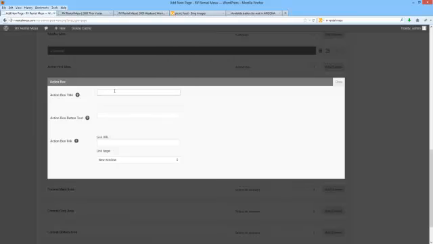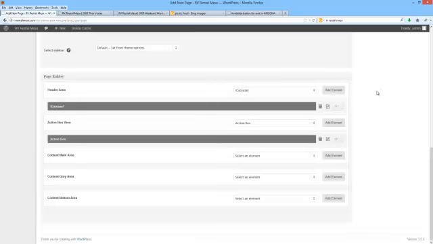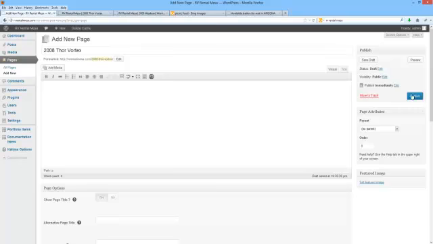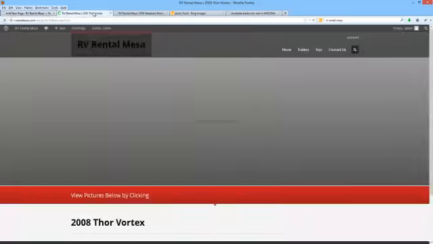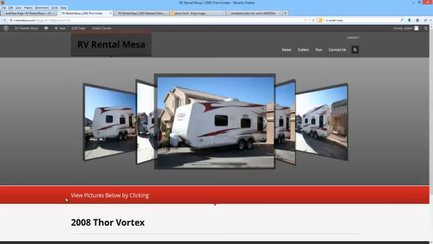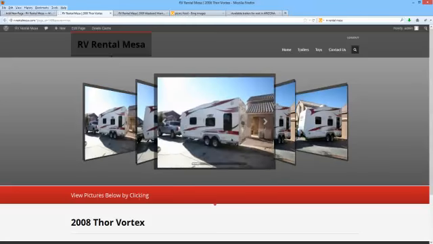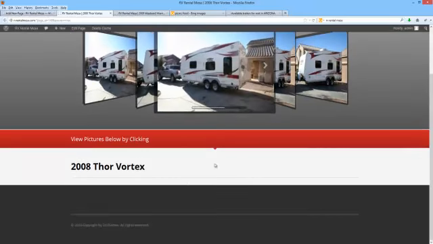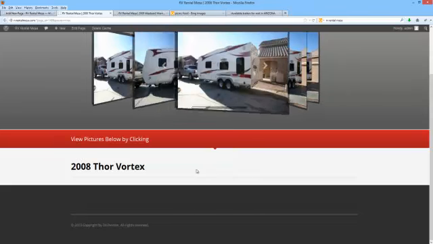So you can say... we can click Done, and then we can go to Preview again. And boom. Now it has the red bar, which it didn't have before, and it has view pictures below by clicking. So some instructions. Now the pictures aren't there yet. We're going to upload that next.